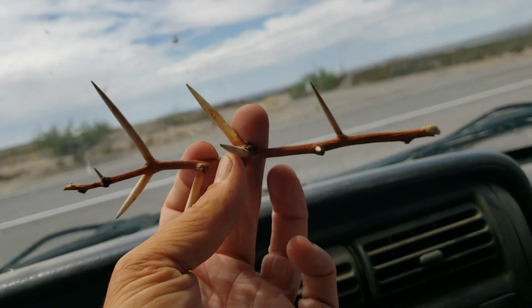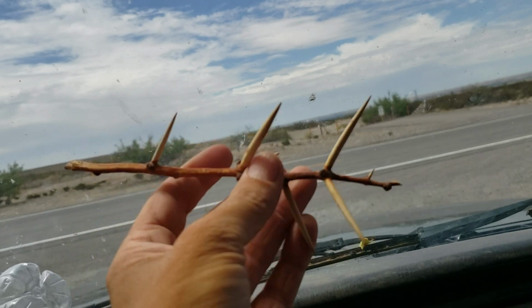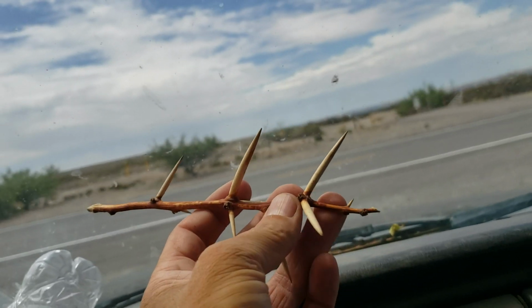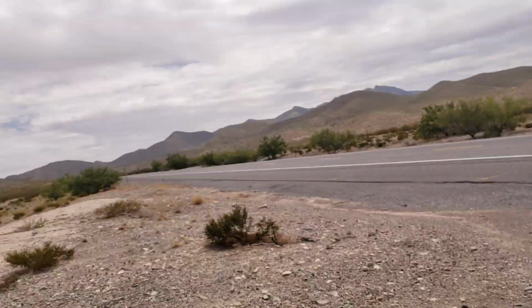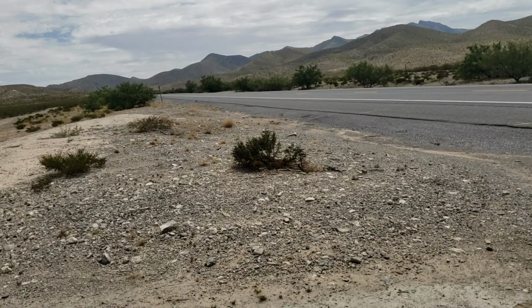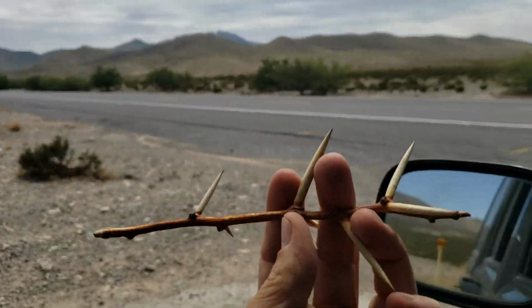I had a boss one time. I used to work for a company where we put up telephone lines, pull lines up, pull the lasher and all that. And he would tell me that mesquites couldn't pop truck tires. And one time we came out here driving around in the desert, and ever since that day, his right front tire would always go flat. And I would always bring it up. Mesquites don't pop tires, huh? And he wouldn't say anything.